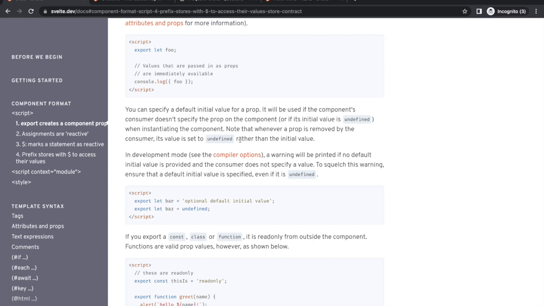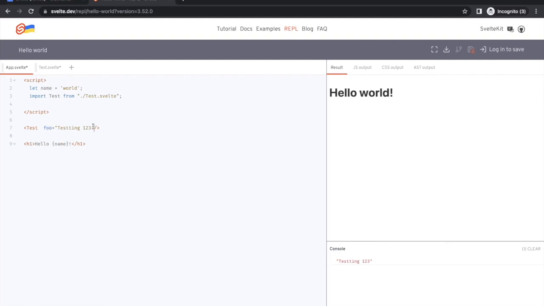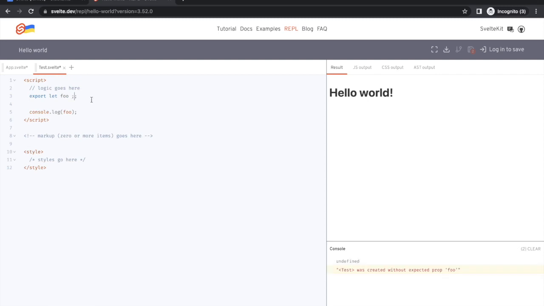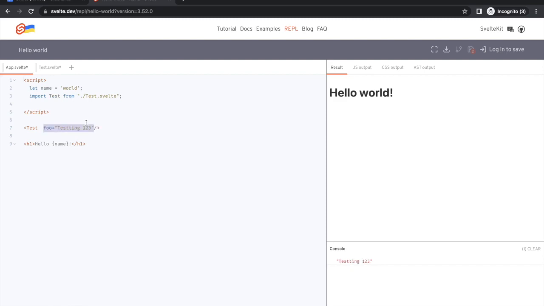In development mode, the compiler prints a warning if no default initial value is provided and the consumer does not specify a value. So there's no default, which happened with us, right?